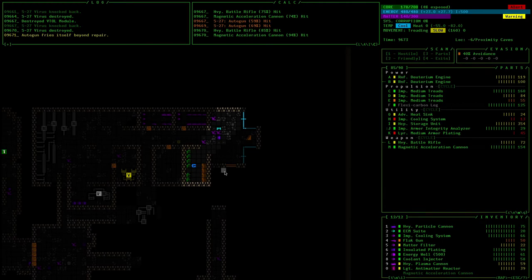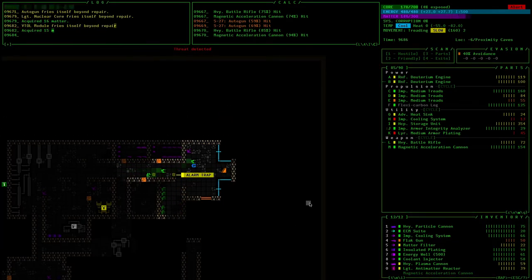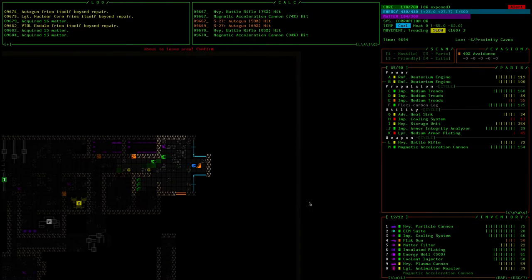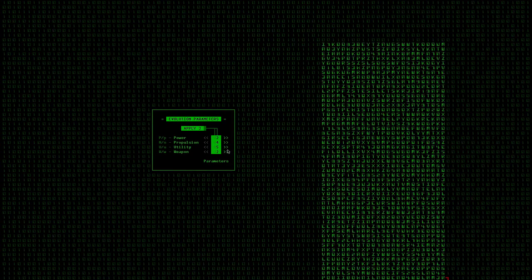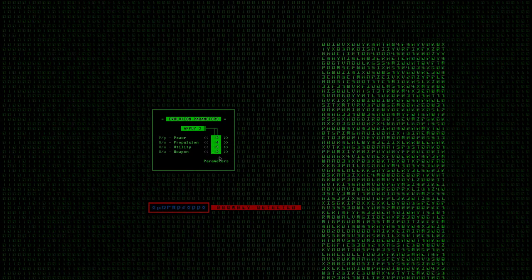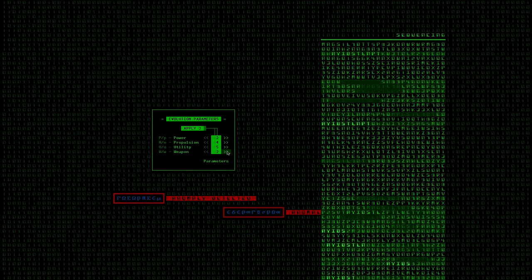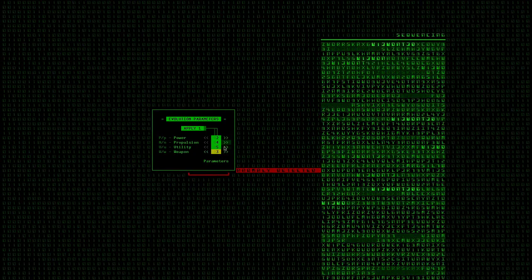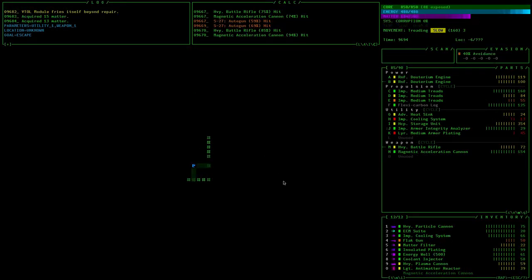Alright, I think I should just get the fuck out of here. We are hurting more than we need to be hurting here. Away we go. Please level up. Oh, thank you. Whew, boy. That was a bit troublesome. Yikes.